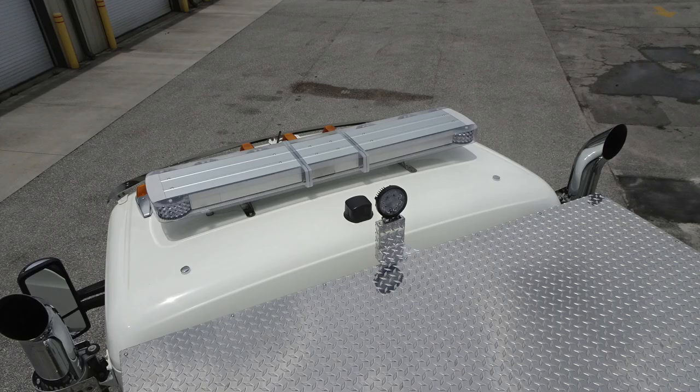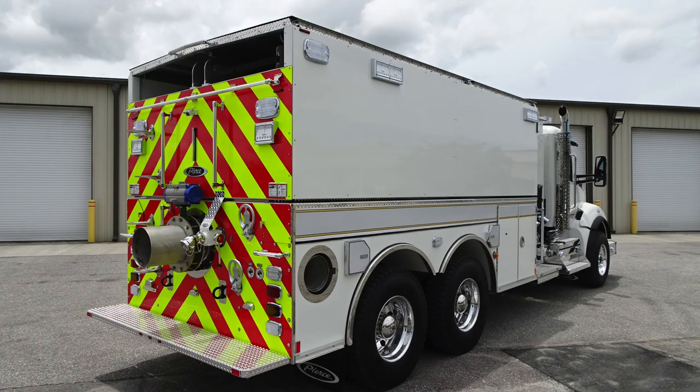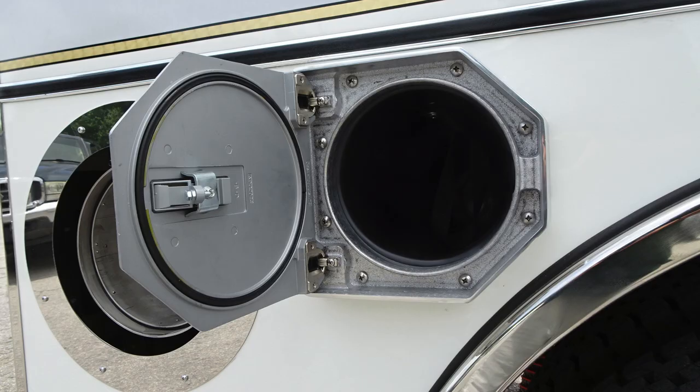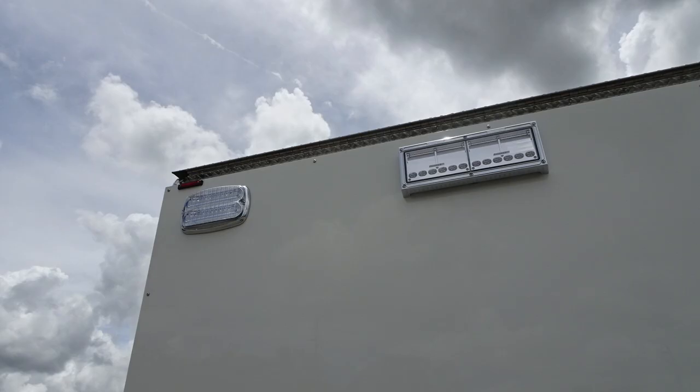Let's go ahead and move to the cab area. You do have a work light located in the very rear section, emergency warning lights on the cab itself. Here's a side view of the rear and passenger side of the vehicle. We have pretty much the same configuration on this side, with the rear dump on the passenger side. Directly located next to it is going to be an SCBA bottle storage location. Moving up to the top of the apparatus is where you're going to find those side-facing scene lights and also emergency warning lights.